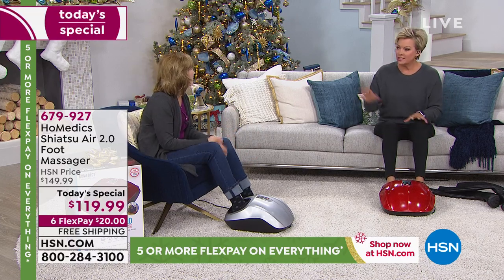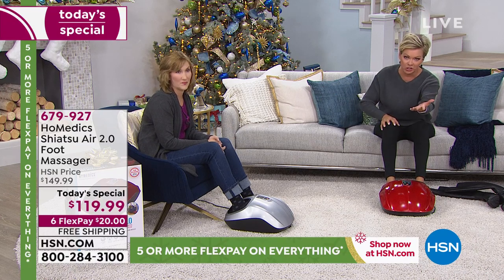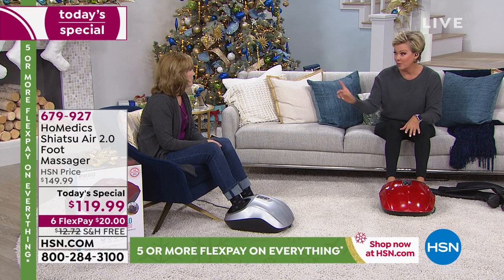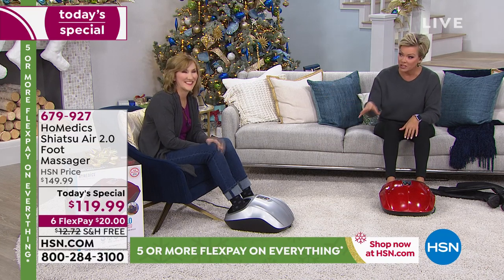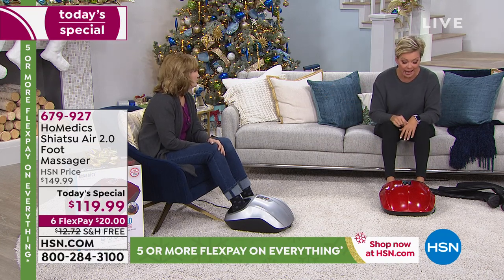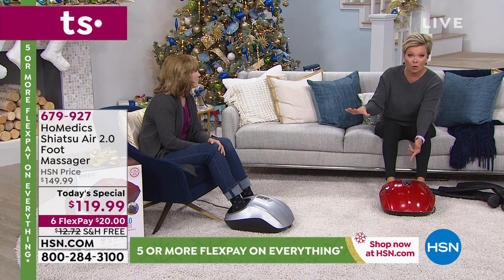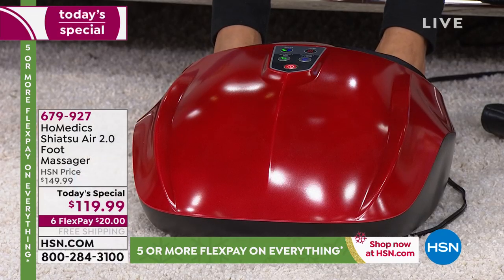And you know what I love too? I've had this foot issue for the last year, this year has been quite the doozy. The compression is fine, by the way. I was a little concerned that it would be too much for my toe. I broke my toe a bit ago. It's getting so much better. But I love that there's a low, medium, and high mode. And then there's the compression you can turn on or off depending on how sensitive your feet might be.